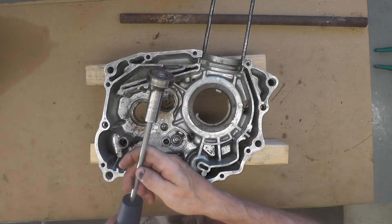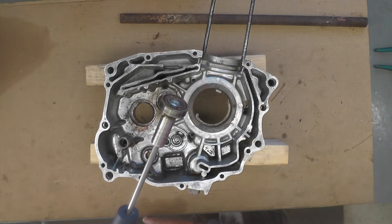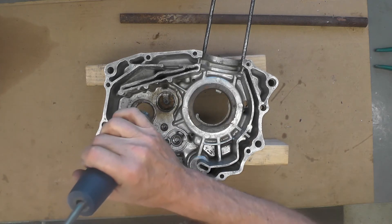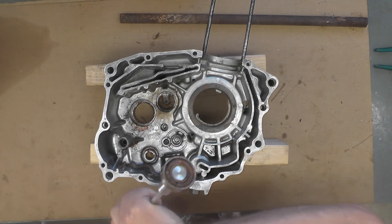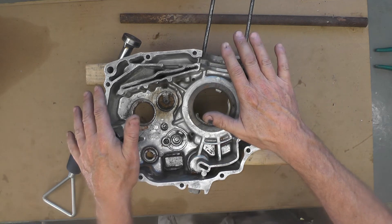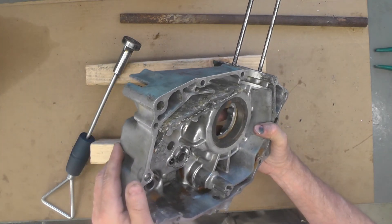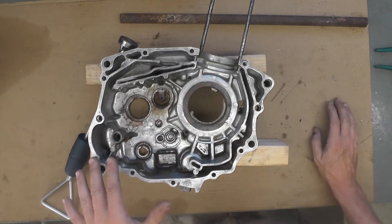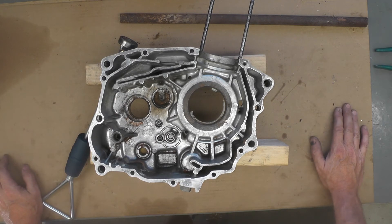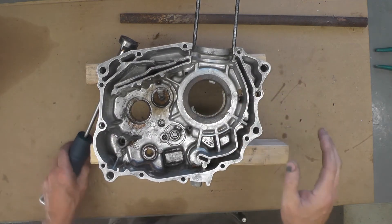But it did work — took about two or three pops and it came right out. I didn't need my wife's assistance after all. I just put it on one of my floor mats on the ground, heated it first really well, quickly transferred it to the floor, leaned on it with my knees, put my weight on it, and used the slide hammer two or three times and it popped right out. So the engine case is completely disassembled. The right side is already done. Now I've got to finish cleaning it up and run it through the sodium bicarbonate blaster.